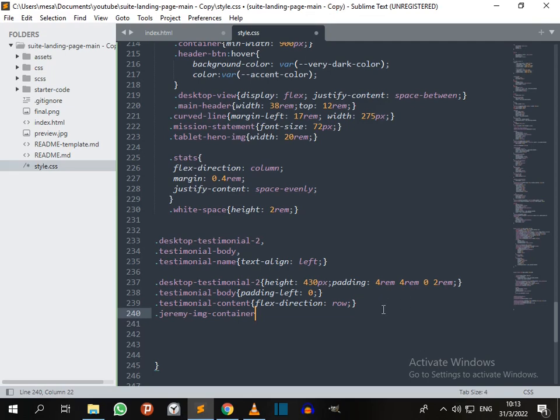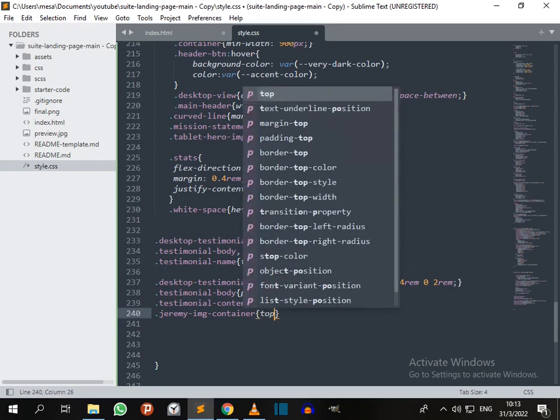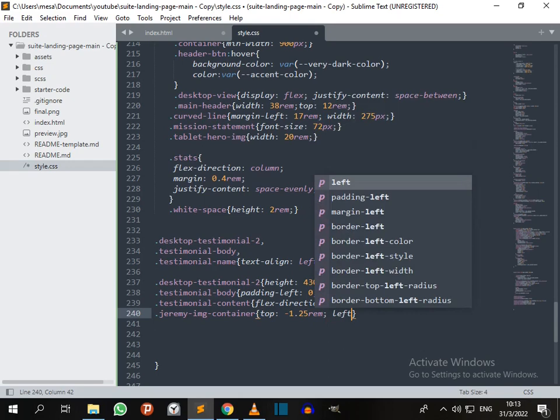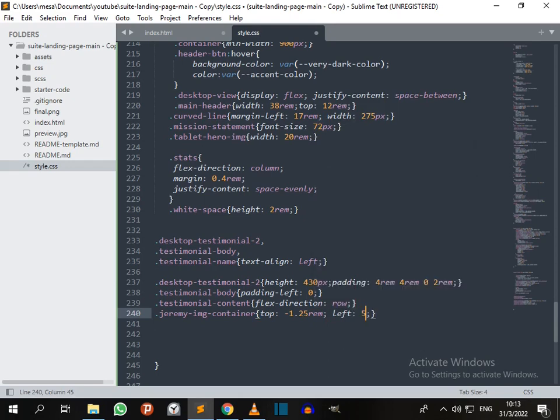Let's say top. From the top, we move it minus 1, we're reducing the movement from the top. Then left side, I want to push it 5.5 rems. I want the width to be 17.5 rems.